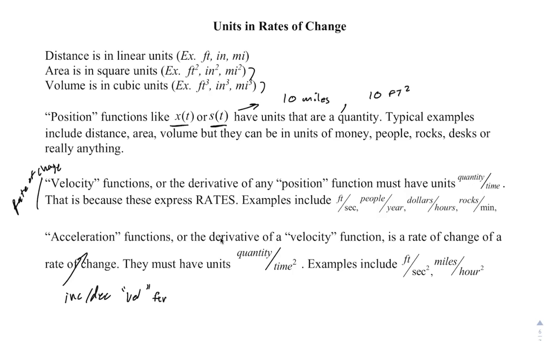Now remember, it doesn't have to be a velocity. It's any rate of change. So how much you're increasing or decreasing your rate of change. These are always over time squared, or seconds squared, or hours squared. Like when you hit the accelerator on your car, it's how much faster are you going. So that's kind of the general idea. Now let's get to some examples.